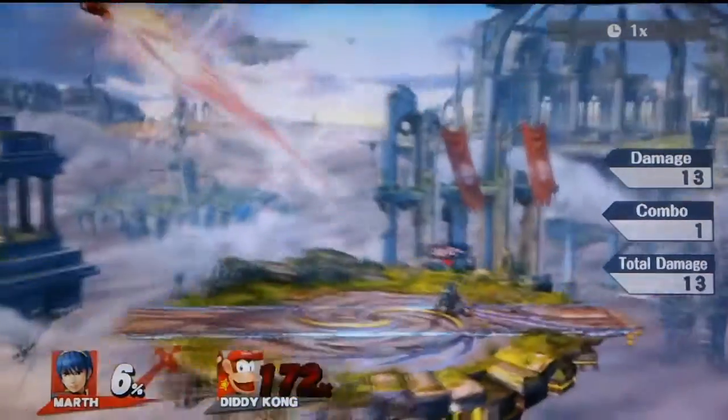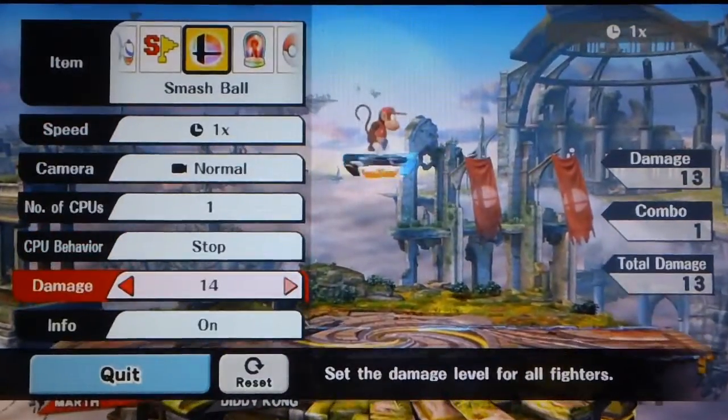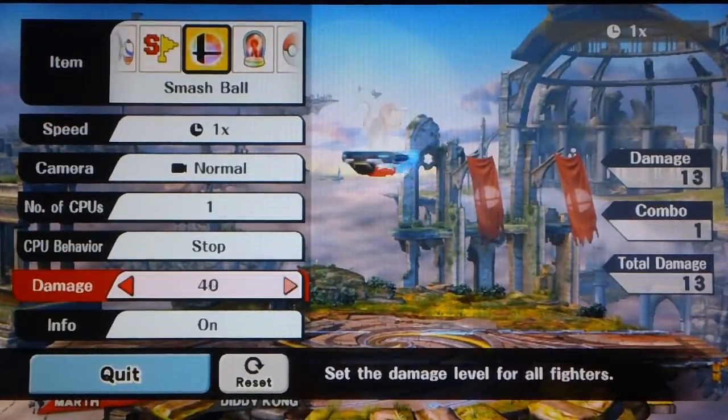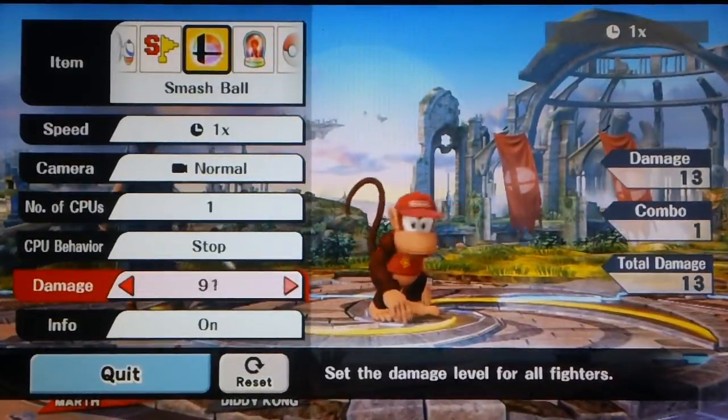So let's get Diddy Kong to around 150. Yeah, about 150 without rage. So his up throw does kill. So it's a pretty reliable kill move.